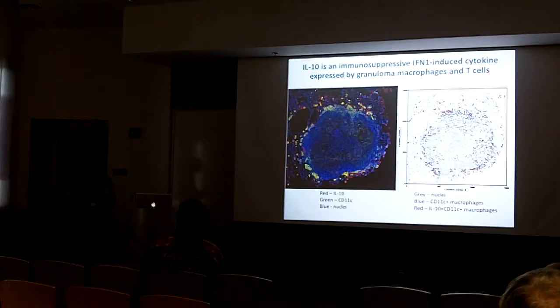And that's one thing that we think that IL-10 is doing out here. The other thing to worry about, though, is that IL-10 antagonizes interferon gamma. And so if you have less interferon gamma, you have less macrophage activation in the bactericidal direction, all of a sudden the bacteria get a better handle on being able to survive in the host.